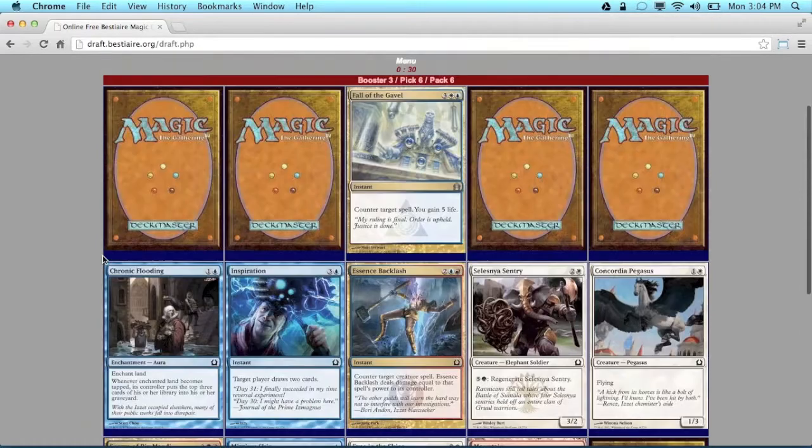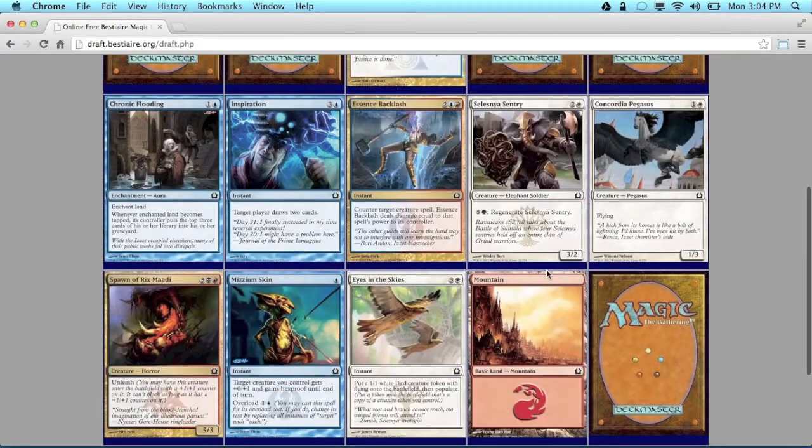All right, so this one comes down to, let's see, Concordia Pegasus, Eyes in the Sky, Selesnya Sentry. Selesnya Sentry would probably be our second pick, but Eyes in the Sky gives us populate and a bird if we need a token. For some reason we can't get any of the others, especially with double Phantom General. Our flyers could be awesome with Collective Blessing too. Tons of ways to pop up our tokens, so definitely taking the Eyes in the Sky there.